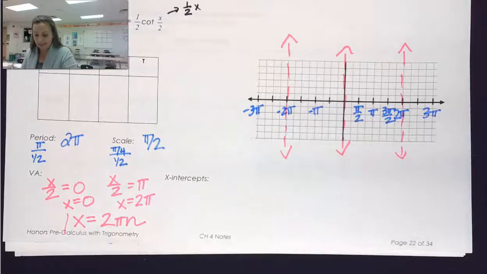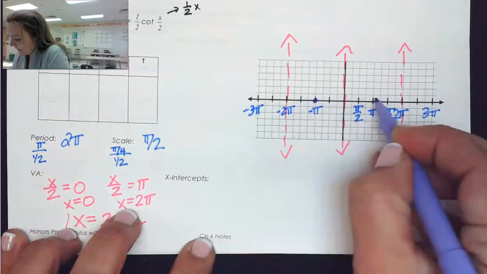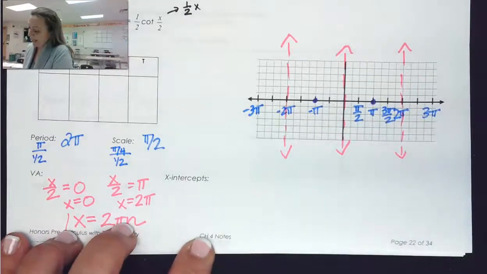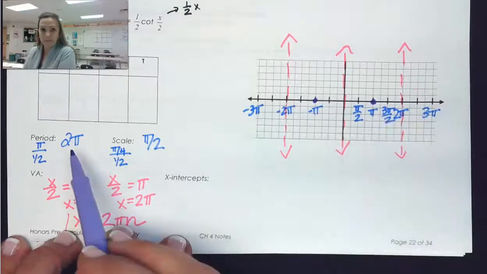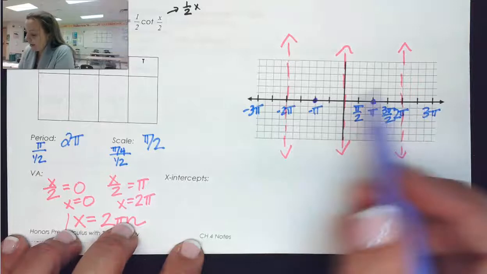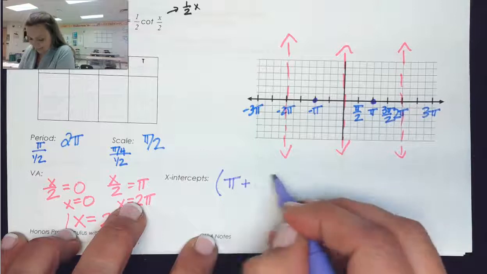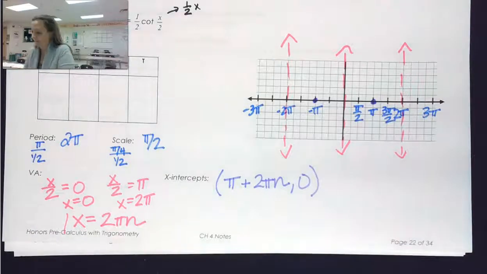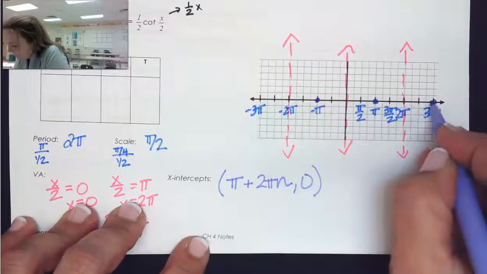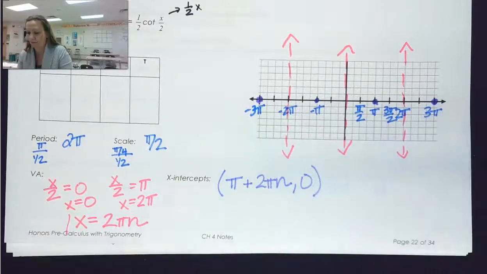We could mark the x-intercepts if we wanted. We can tell that these are going to be in the middle here. So we can see that when we have the x-intercepts that these are going to be every 2 pi units, again, because the period was every 2 pi. So for our x-intercepts, I would start at pi, and then I would add 2 pi n to get the other x-intercepts. So again, there'd be an x-intercept over here at 3 pi, at -3 pi. Notice that all the x-intercepts are 2 pi away.